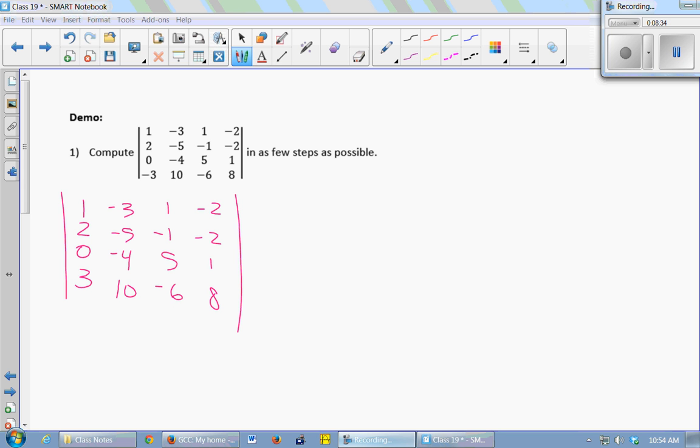So the determinant of this matrix is going to be the same. I'm not using equivalent because those lines represent the determinant of that matrix. So the row operation I'm about to perform is to multiply one row by a number and add it to another row. That doesn't change the value of the determinant. So this is going to be equal to the determinant of this new matrix. It has a new row 4.